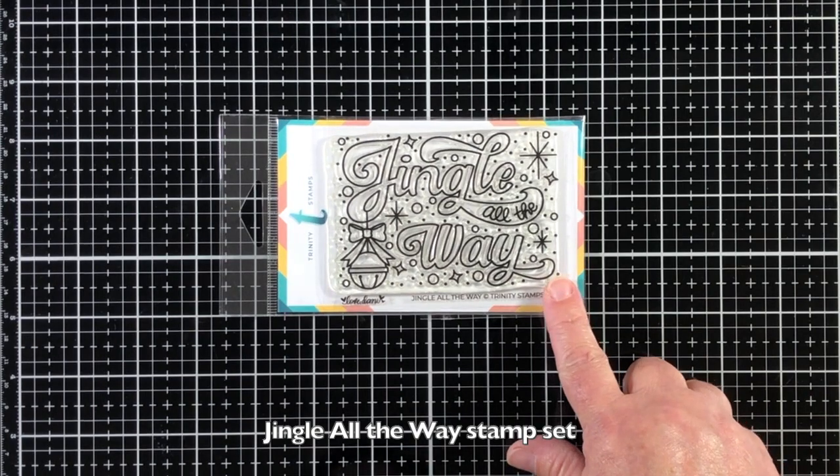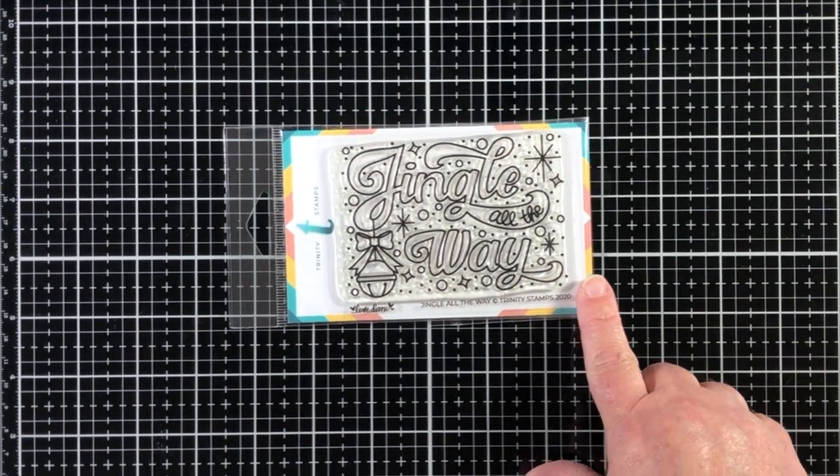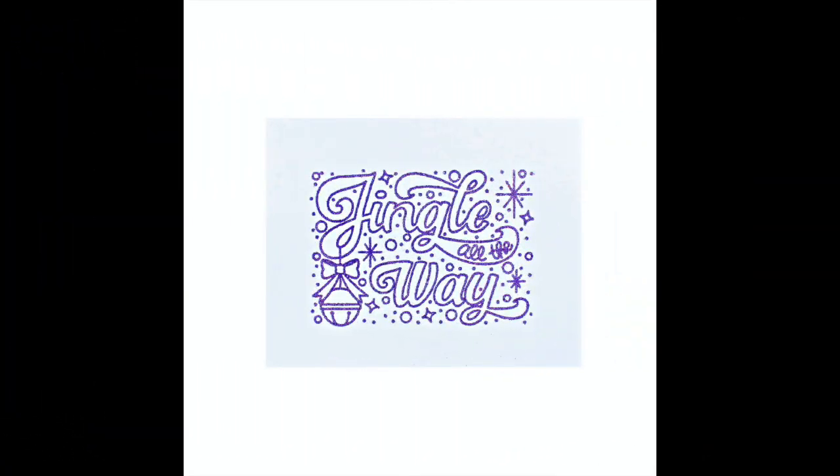Here is Jingle All the Way. It's a 3x4 stamp set. There is no coordinating die. And you can see that the stamp set is great for just stamp, emboss, and go, or you can have a lot of fun coloring.